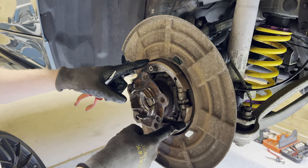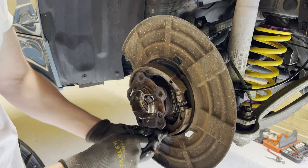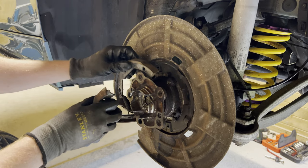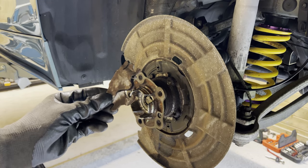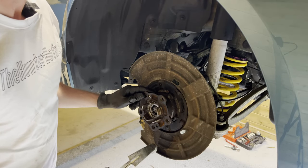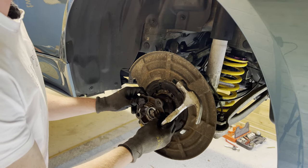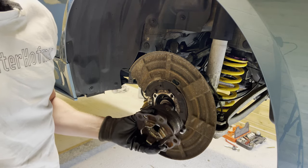To create some space, we're going to remove the handbrake assembly. Don't forget to put the handbrake in service mode before you do so. And the handbrake adjuster. Good job. All right, so that's the handbrake adjuster removed. And the handbrake shoes. And the bracket for the cable of the handbrake. There we go. And now it's a matter of whacking it off, I suppose. Yeah, baby. Let's go. And that's our bearing removed.